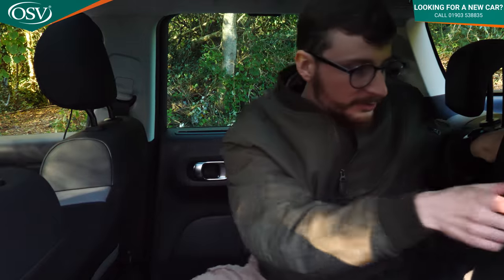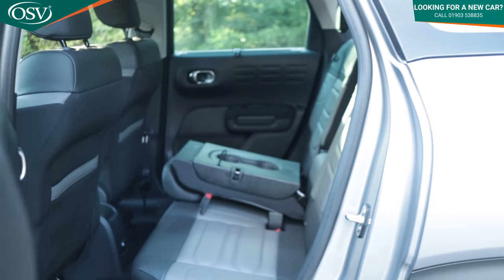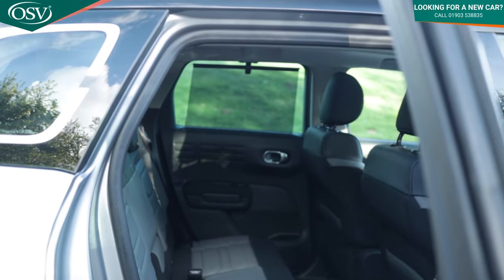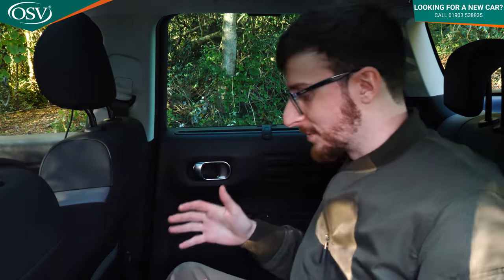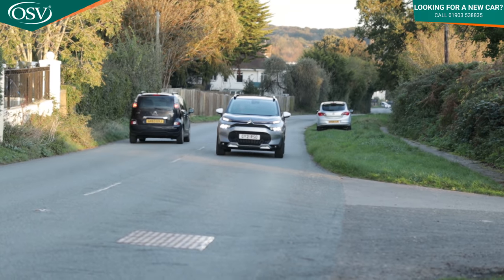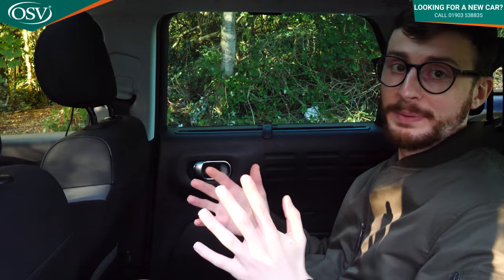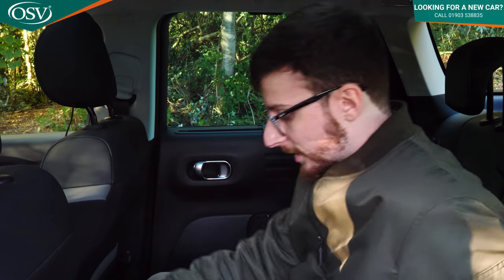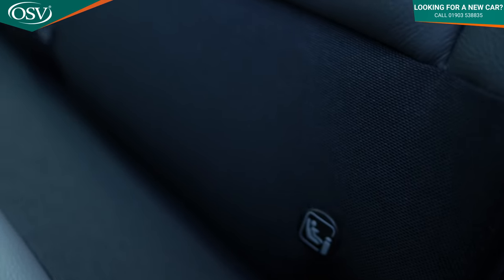If you don't have a middle passenger, you can fold down the centre compartment for a couple of cup holders. I personally recommend the Aircross for a family of four rather than five, because the middle passenger won't have much legroom and will encroach on other rear passengers' space. Short journeys are absolutely fine, but longer trips in the middle are best avoided. There's also a 12 volt socket and a few ISOFIX fittings on either rear seat.